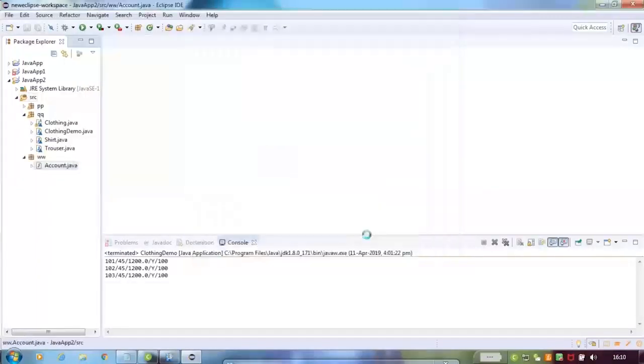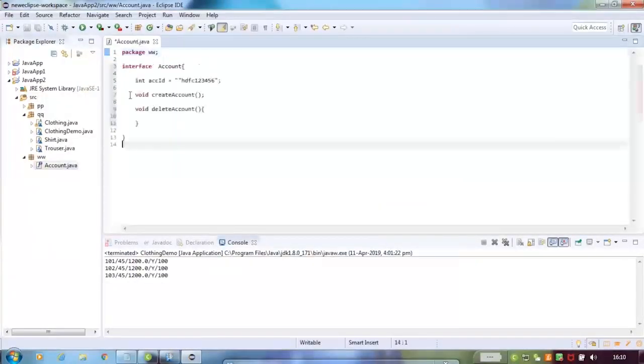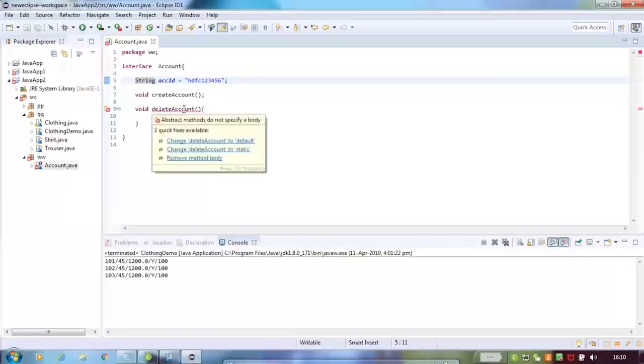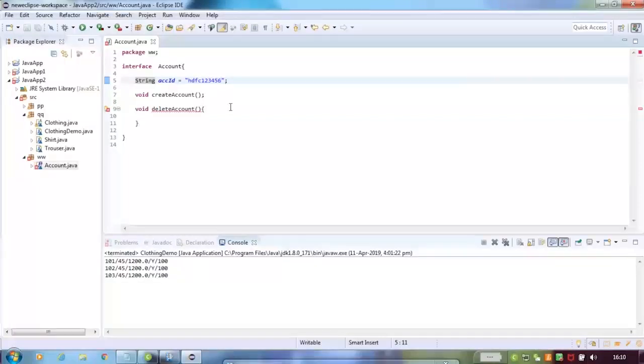So this is my interface, and just see here, inside an interface, if I declare a variable, it's a string type, right? String constant is by default public static final. But if I declare a method like this, you'll find that you cannot write a particular method with a body inside an interface.